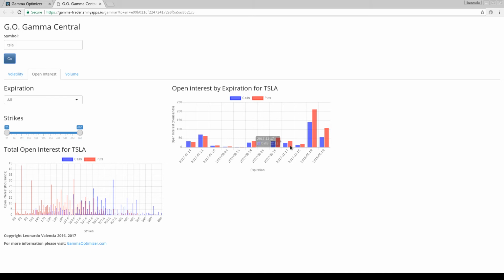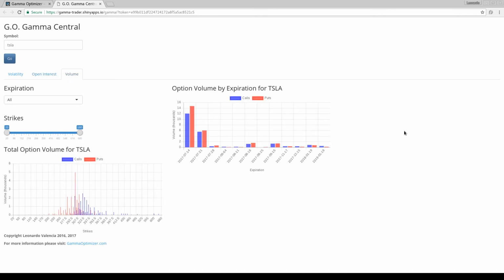You don't see interest at all in the middle, and in the near term there is some interest for this week and next week, but nothing like long term. So open interest shows you positioning by big institutions, but when you look at volume, it's really funny with FANGs, with momentum stocks. It's all near term. All of the trading volume, as you can see, is only half an hour after the open. Most of the volume is focused on the weekly options. Everyone and their mother is trading weekly options for momentum stocks, and that's how it works. Then there is some volume on the 21st.